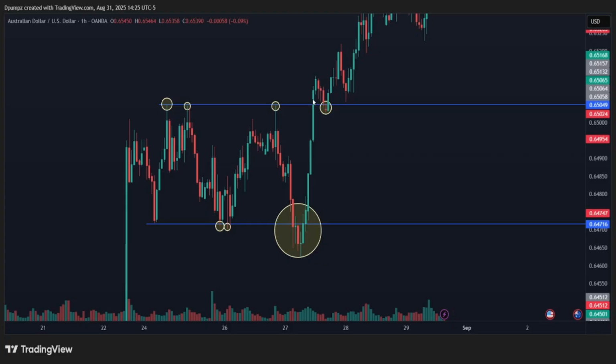So they bought and then the market went up and then it came back down and they sold. They got scared and they sold because the market was rejecting. They just lost majorly right here. And the market just used this resistance level as support. So this resistance got turned into support and it rallied up. When you want to trade a support or a resistance level, wait for a break and retest.